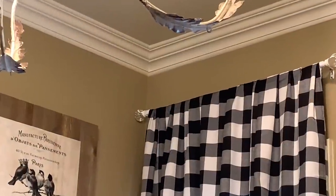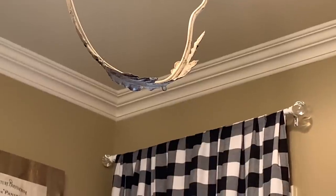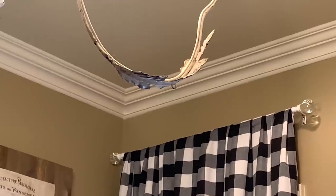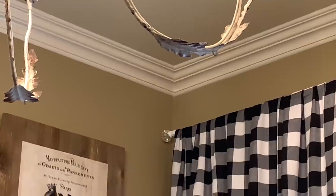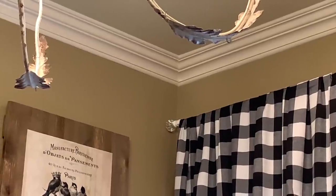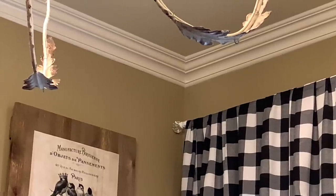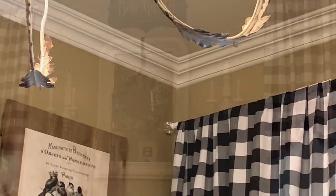Okay, so here is that little round metal piece I was telling you about on the arm of the chandelier, and each arm has the little round metal hook on it so that I could actually hang the little wooden beads from there. And I've seen these type of chandeliers before in the store and in magazines, and they typically do have those hanging down. And so I think it would look really nice with that added to it. So that may be a future DIY project that I tackle.